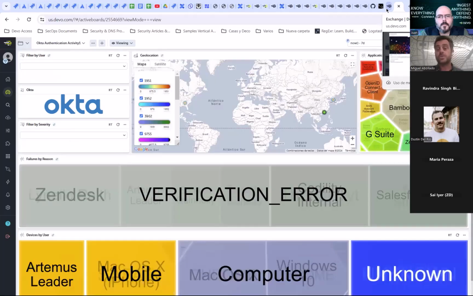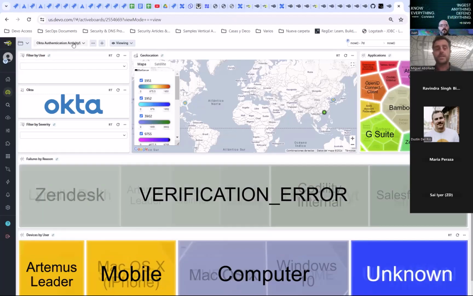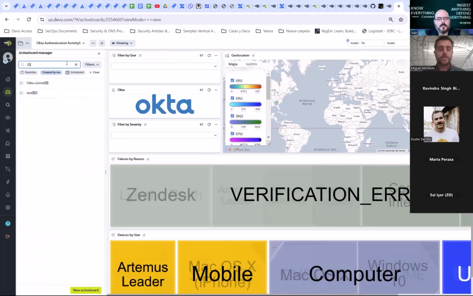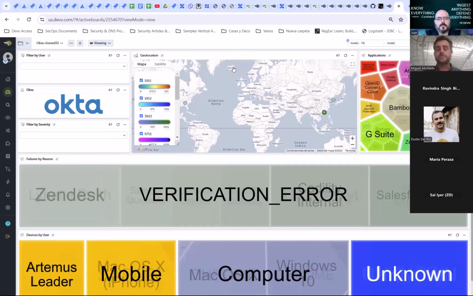You will lose this one. We will change this one for the new one, but you have your own version. This is always yours, it will never be updated by Devo.